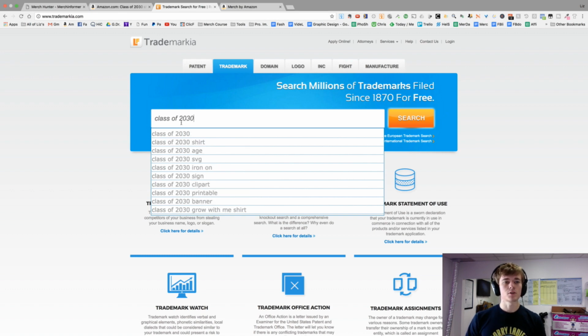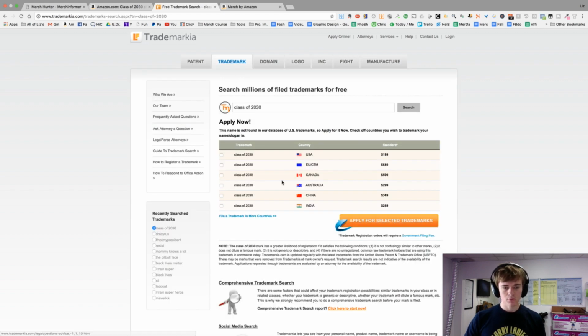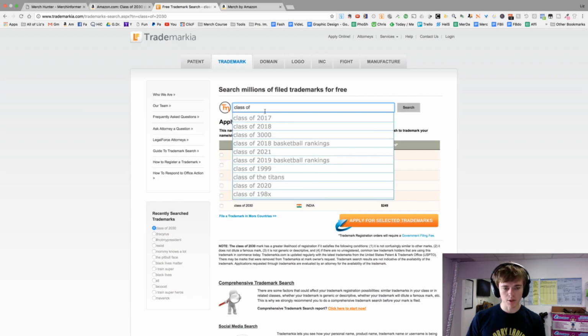So the tool I'm using here is called Trademarkia. I do recommend USPTO, which is the government's trademarking website. But Trademarkia gets the data from USPTO and it's just faster, but it's not always as accurate, but it's pretty accurate. So it doesn't look like anyone has it. It'd be pretty hard to trademark this, I think. So I think we're safe here.